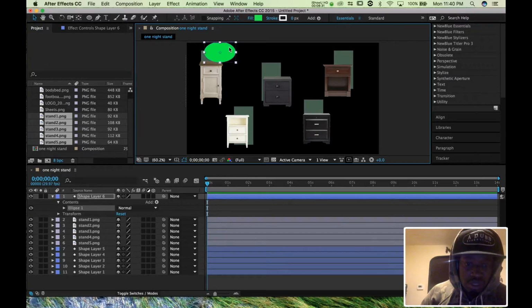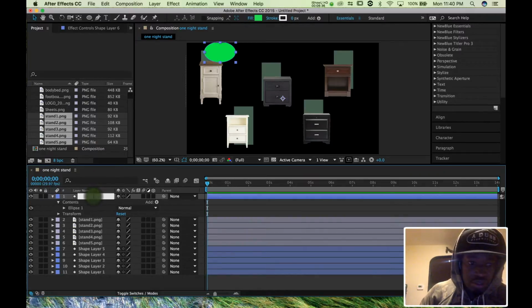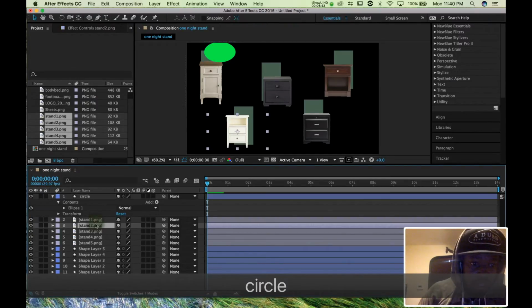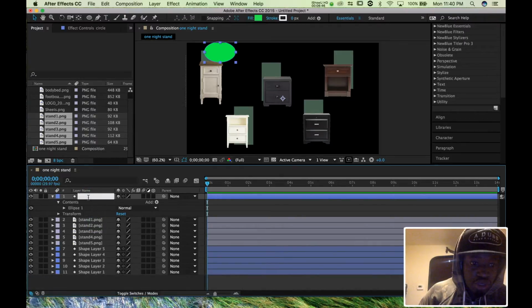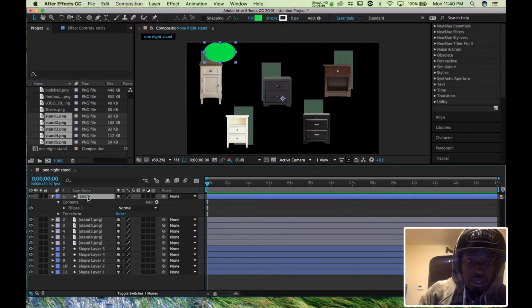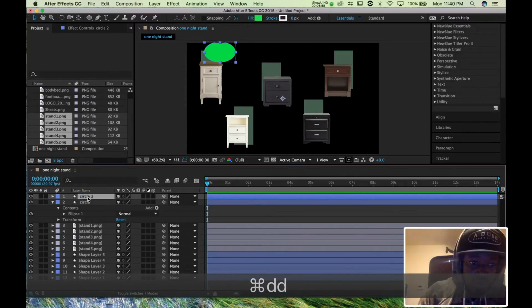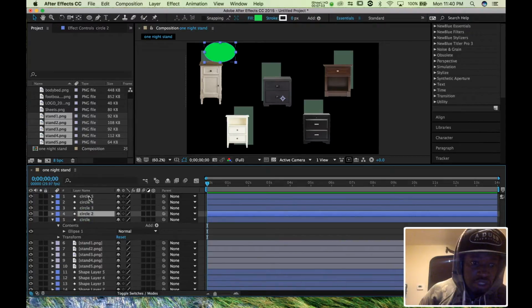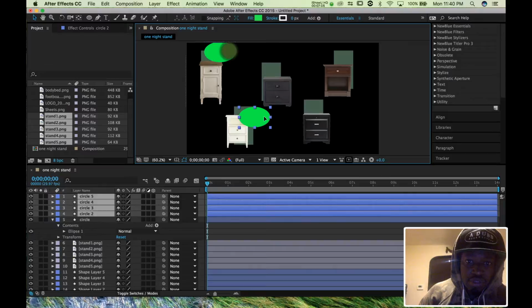Draw out the circle. I'll duplicate it just for the shape, then press enter to rename it. What I did was click on the layer and then press return or enter, and then you're able to rename it circle. Alright, we're going to duplicate that. Command D, Command 2, 3, 4, 5. Alright, now same thing, shift click, bring that over here.